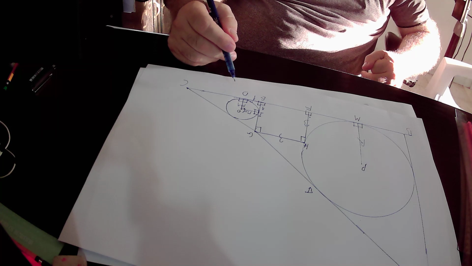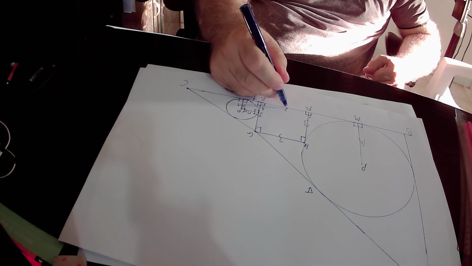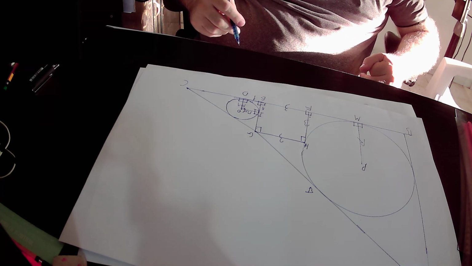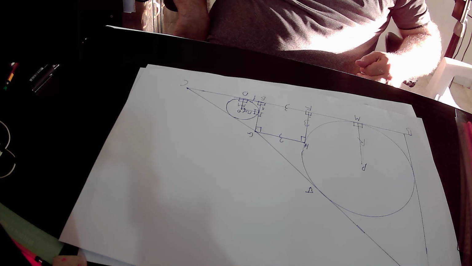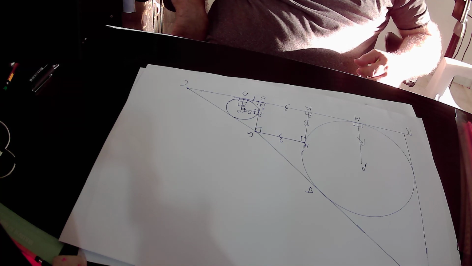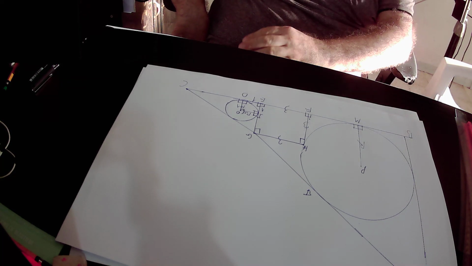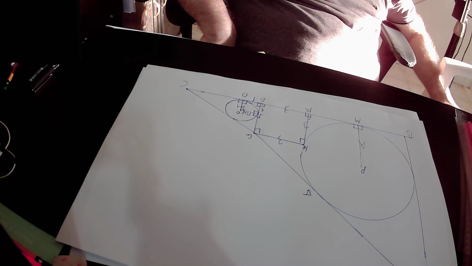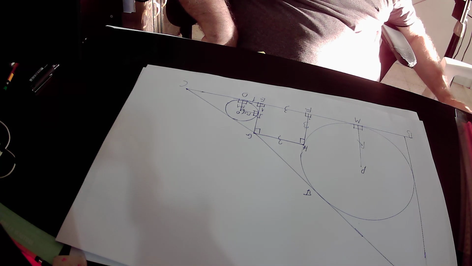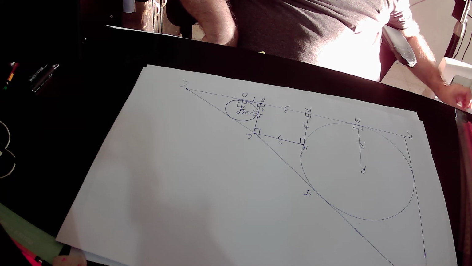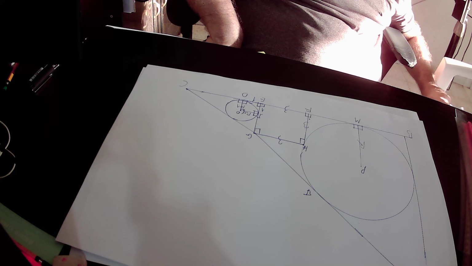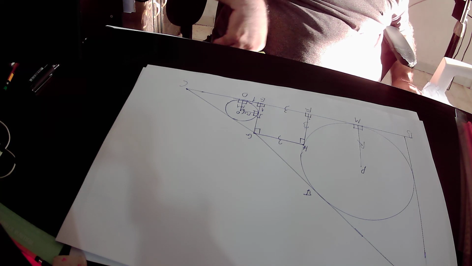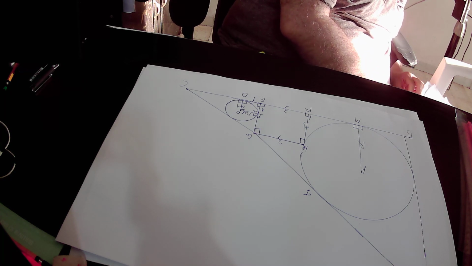And so we know that FE equals 3 units, which is one side of the square. And here we also have rule number 2. According to rule number 2, the lengths of two tangents from a common external point to a circle are equal. I repeat again rule number 2: the lengths of two tangents from a common external point to a circle are equal.